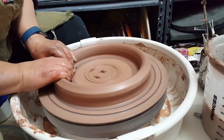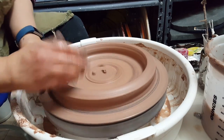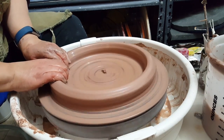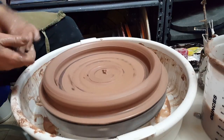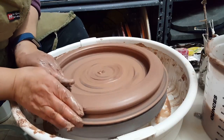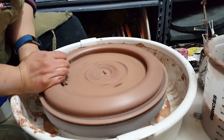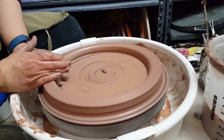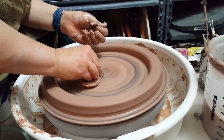You might have to do this a couple of times to figure out how much clay you need for the size of tiles you want and how far out you want to push it. I like to push it all the way — as close to the edges as I can — because that gives me the most tiles. Then I'm going to push this all down with my hands on either side, pushing and then flattening it out into a wide, low ring. Let's clean up some of that extra so you can see what's going on.